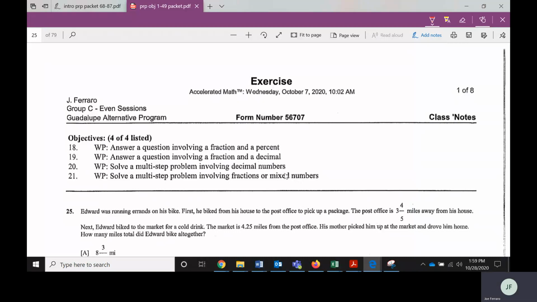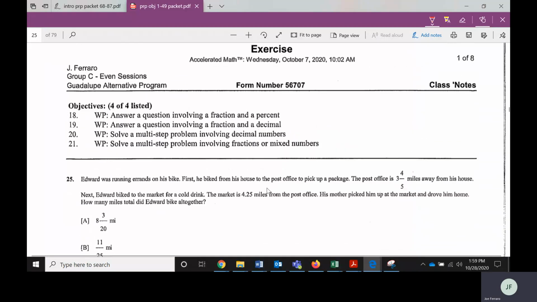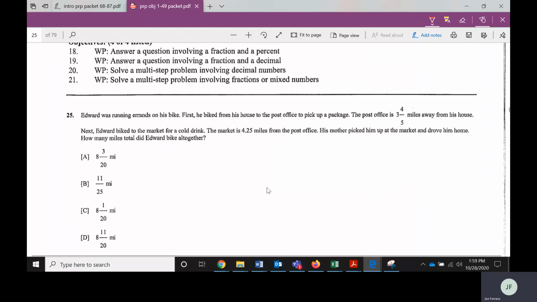We probably got about 10 example problems to do. Some of them go really fast, some of them a little bit longer, and they're not exactly hard or difficult, but you just got to make sure you understand what's being asked. So we're going to go through some of those.